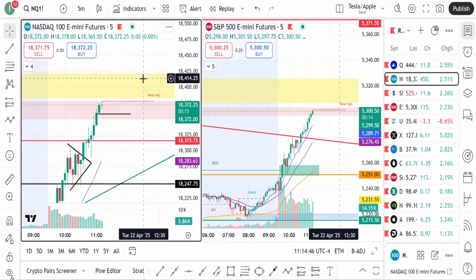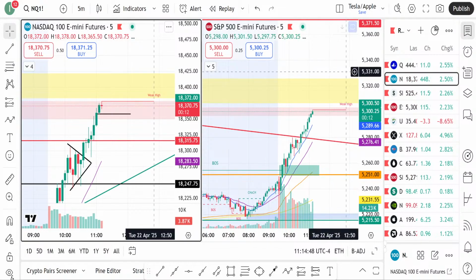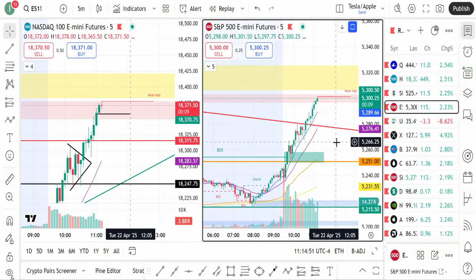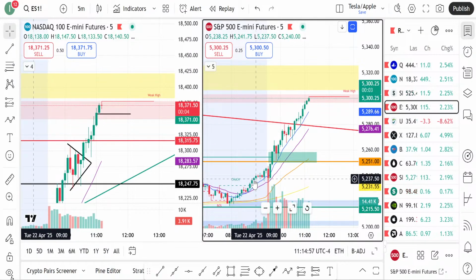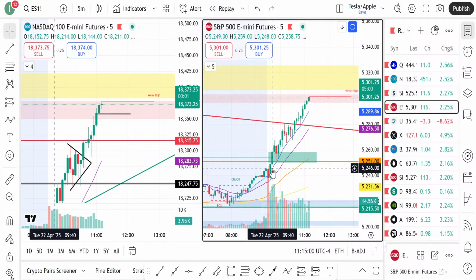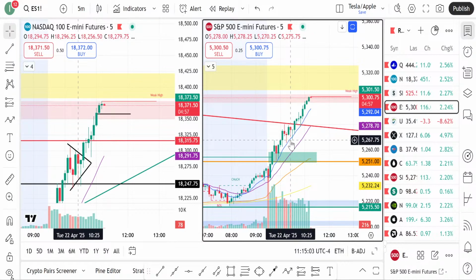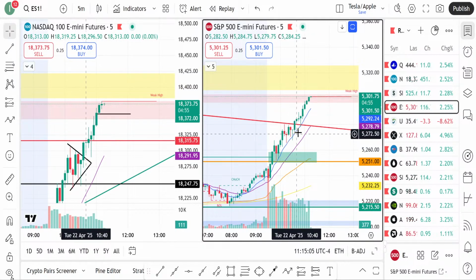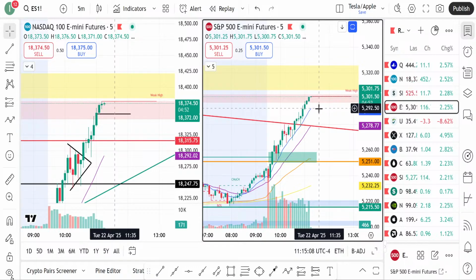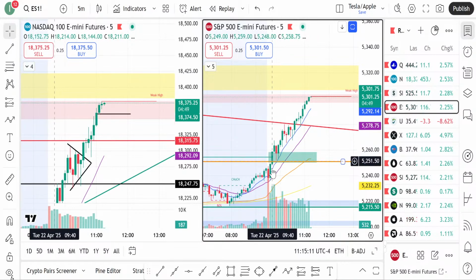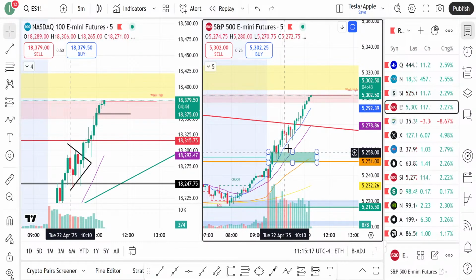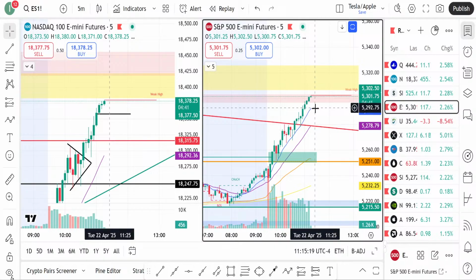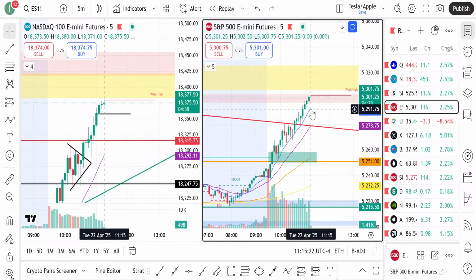Another little trick I wanted to point out here. It's not a trick, but more part of a strategy that you could potentially use. A good example here on the S&P: I have the 90 EMA. You could also say, okay, when we get a close below the 90 EMA, I'm going to close my trade, because the 90 EMA follows momentum, and as you can see here, all the way from down here, we haven't been able to close below it. So this is another way you can manage your trade and make this part of your trading system.